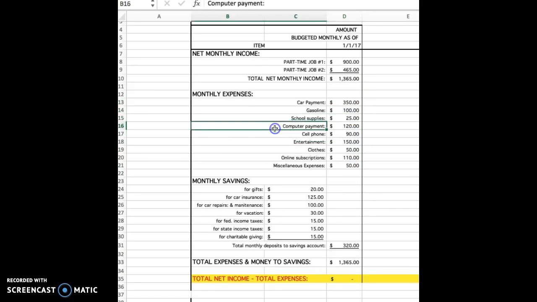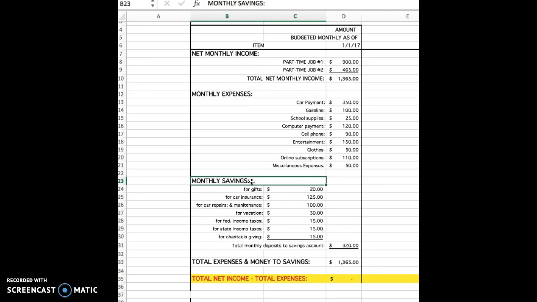That's part of the budget. The other part is something that the video talked about, and that's savings. And as the video told you, it's important to factor this in. We really need to get into the habit of saving. This is the best thing you can do when you begin earning money, even on a part-time basis.